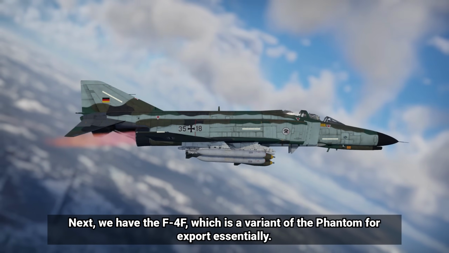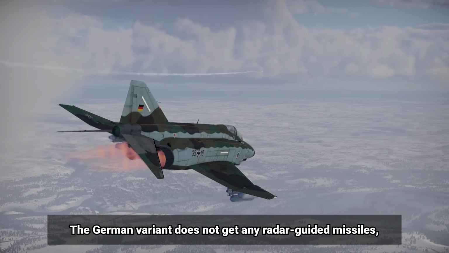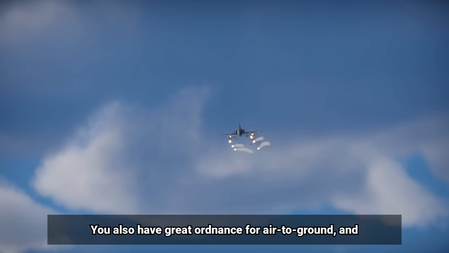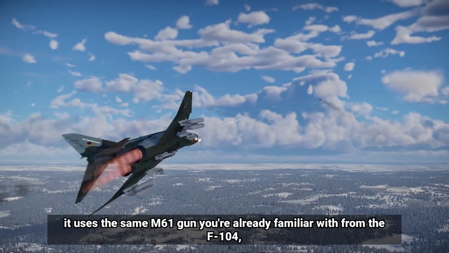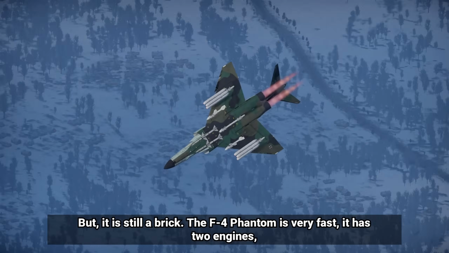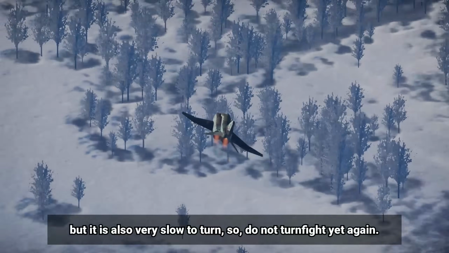Next, we have the F-4F, which is a variant of the Phantom for export, essentially. The German variant does not get any radar-guided missiles, so you are stuck with 4 Sidewinder missiles of varying versions. You also have great ordnance for air-to-ground, and it uses the same M61 gun you're already familiar with from the F-104, so learning the new ballistics should not be any trouble. But it is still a brick. The F-4 Phantom is very fast, it has 2 engines, but it is also very slow to turn, so do not turn fight yet again.